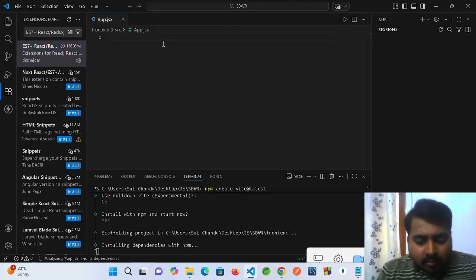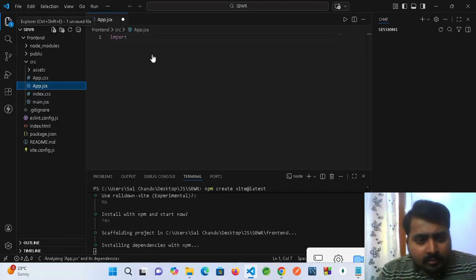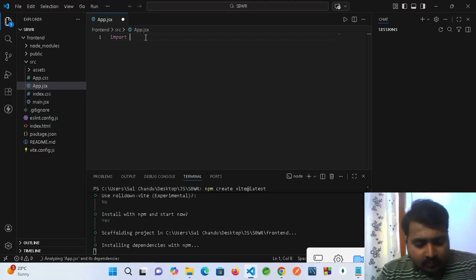First we have to write import. Import React from React.